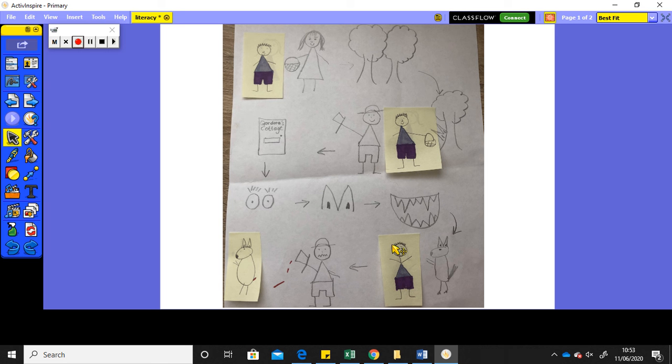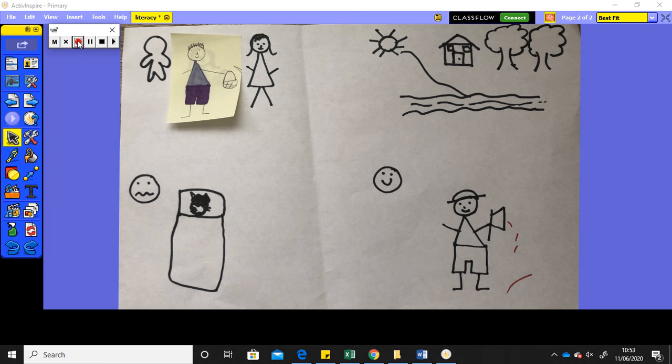If you can't find your story map anymore, don't worry, you can always make a new one and you can improve it even more than your last story map. And then I want you to change something that happens in the ending of the story. So I look forward to seeing your innovative stories. When you've done that, come back to the video and we'll see what we're going to do next.